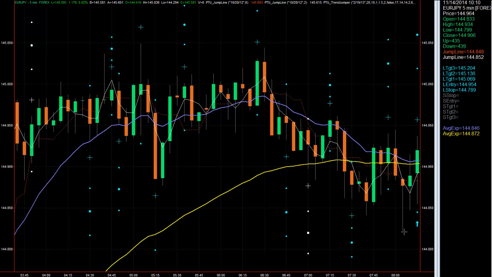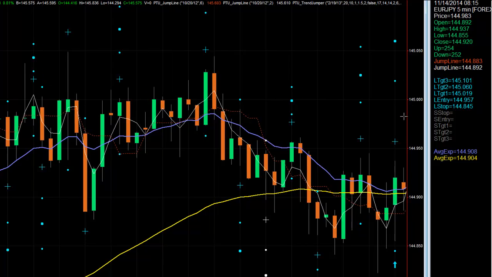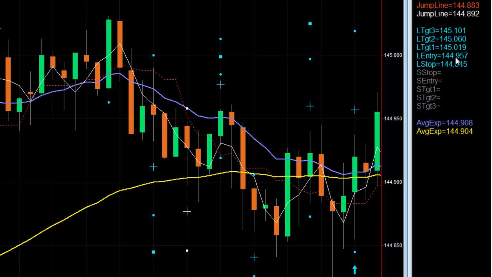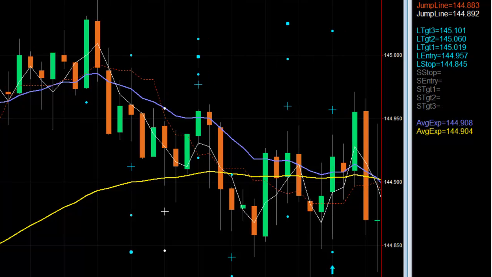We start at 8:20 Eastern Standard Time. There's a setup at 8:15, a long trade, and it triggers in 2 bars later at 8:25. All right. The entry is at 144.957, so we're going to take that extra digit and round it up to 96, and we're going to assume that we have 2 pips of spread, so we're going to say that we got in at 144.98. Okay. And it didn't go very well. It came right back down and stopped out at 144.84.